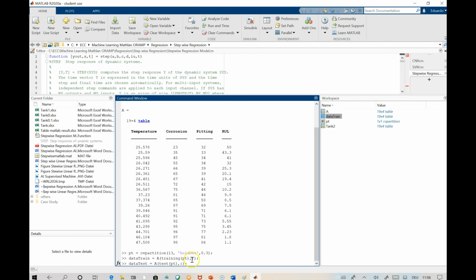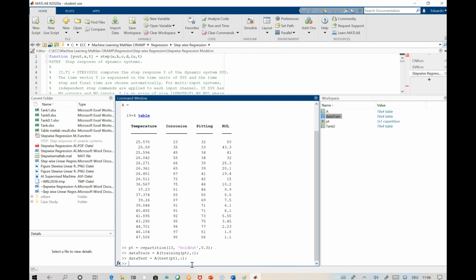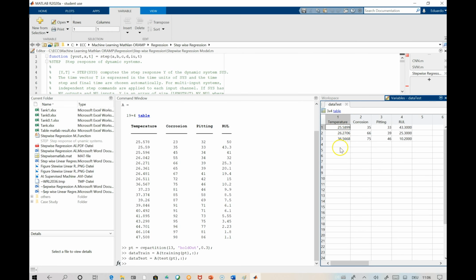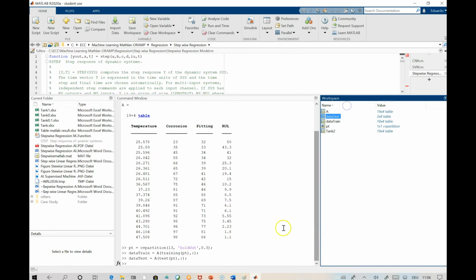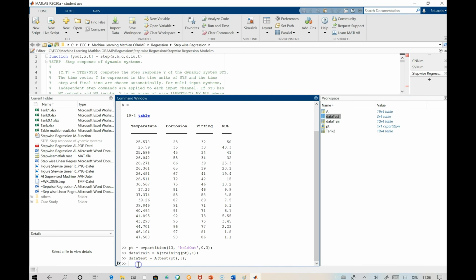The data train we already created here. Now what we are doing is creating the data test, and the data test that we can see here has 30% of the data set, and we have only 3 lines that are randomly selected from our original data set here. Okay, the next step now is, since we already have our partition and have split our data set 70-30% into data training and data test, we start the command for training the data set.